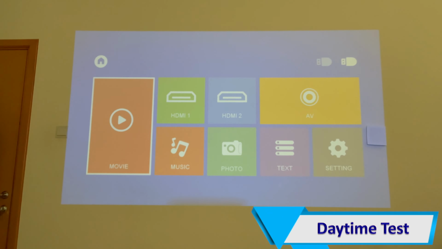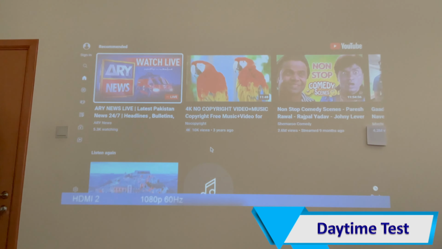So to give you an idea of how this projector works during the daytime, I have two windows in my room and there's a lot of sunlight in my room. I have switched off the lamps, but I can still see a lot of light in my room. And with all that light, this is how clear the projection is. Let me now play one of the videos to show you how bright the video is, and then we will play the video at night when the room is pitch dark, so you can see the difference also. So let me go to YouTube and play this video.